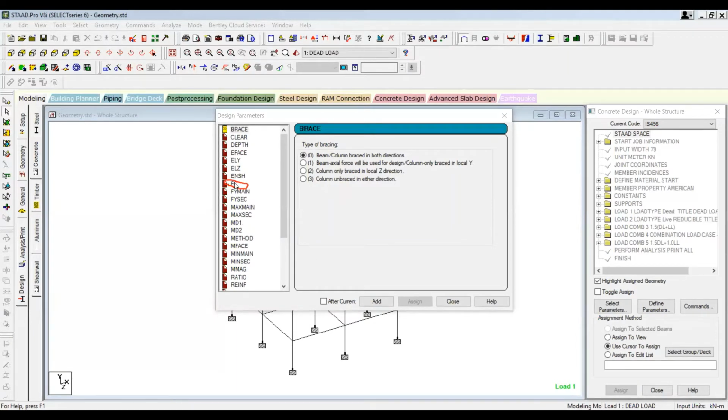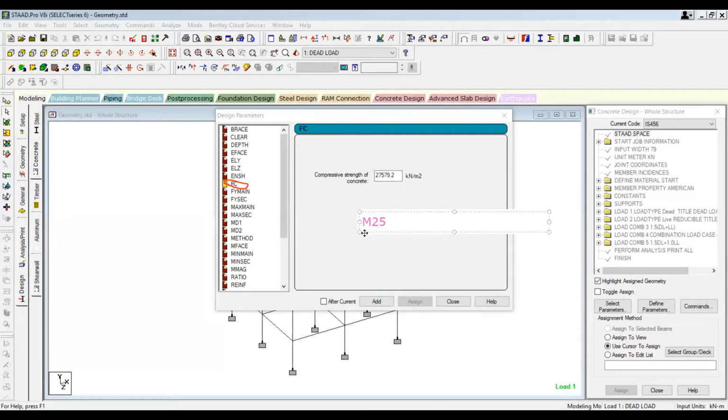This is the point that you have to select. If you click on this one, it will ask you the compressive strength of concrete. What is the compressive strength of concrete that we have selected? M25. The unit is Newton per mm square.